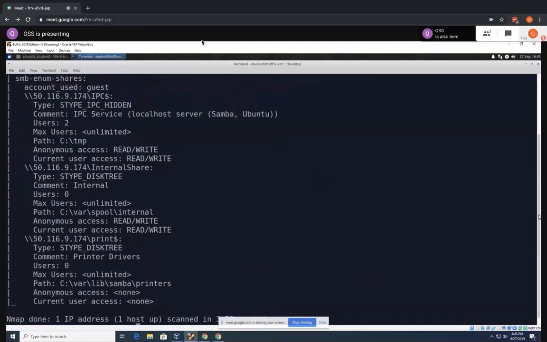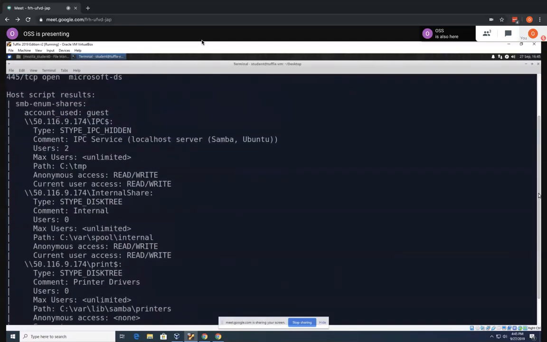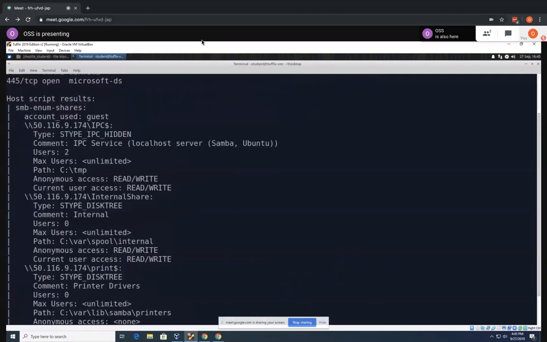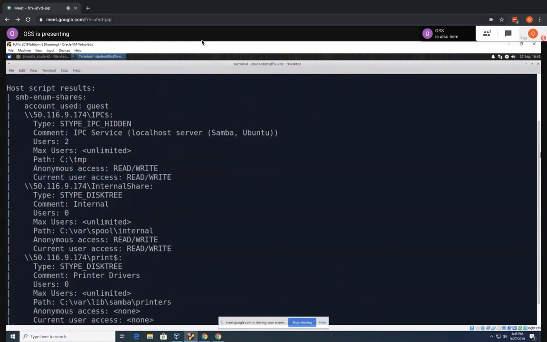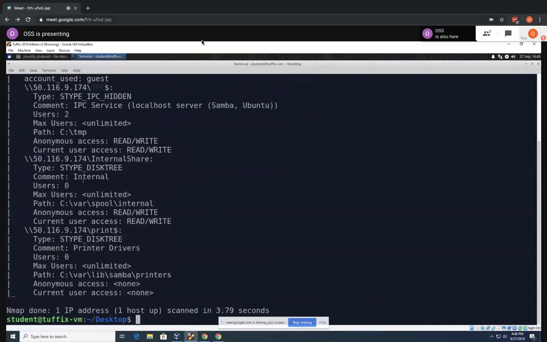And it looks like what this script does is it's printing all of the different shares and trying to, I believe, get access. And it's telling us the anonymous access, which can read and write, and also the user access. And it does that for all of these shares that it sees, which is the IPC share, the internal share, and the print share, which is printer drivers.